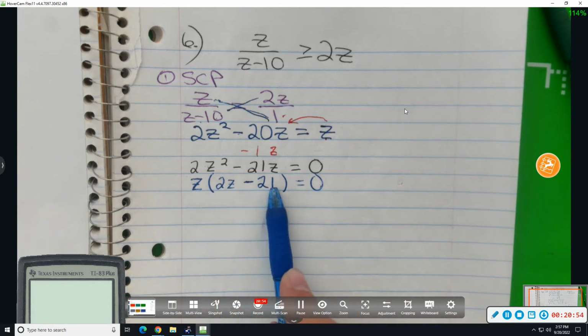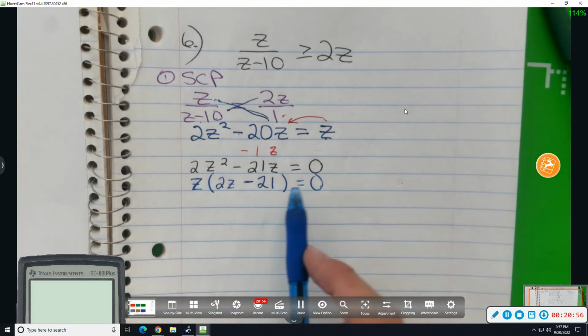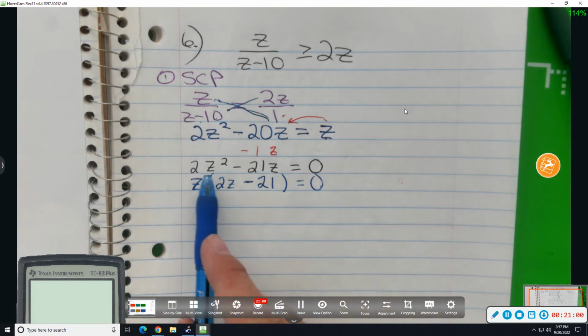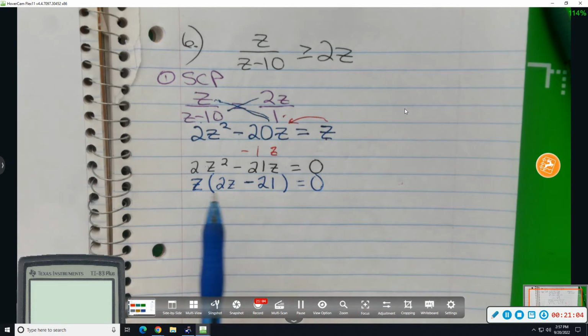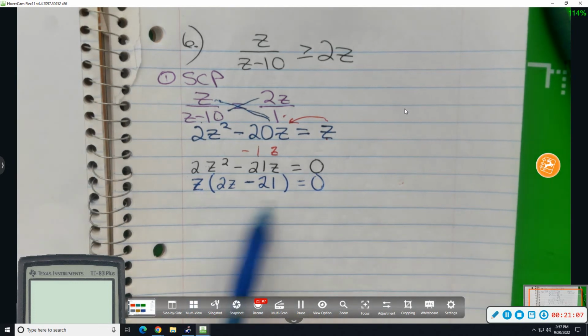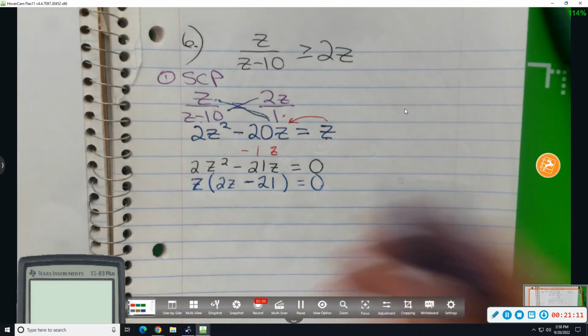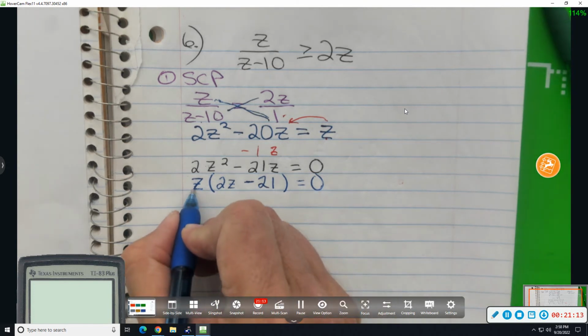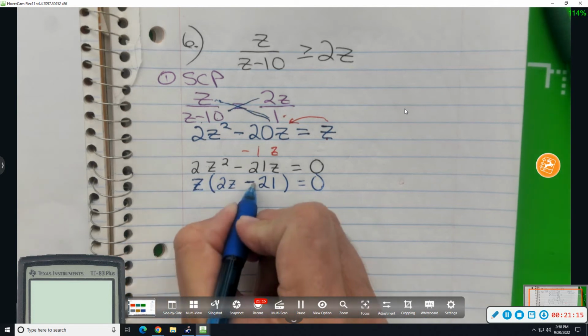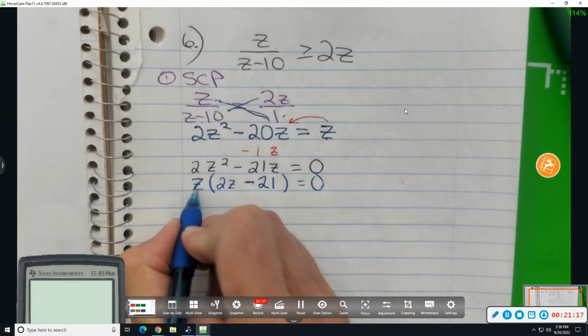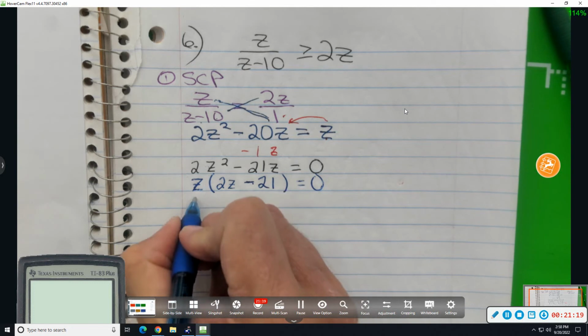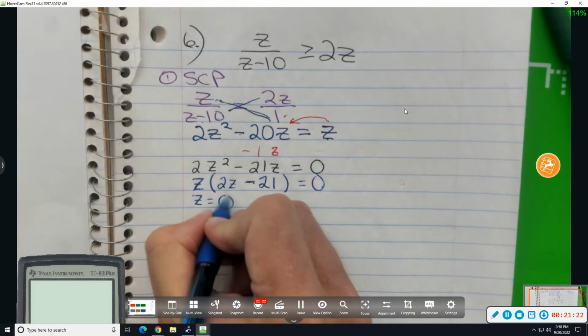Any questions on this factoring? If you don't have one of those constant terms, a number without a variable, then you can just factor the variable out. Did we get two sets of parentheses with the same thing in it? No. So it's going to alternate. But watch out. Set each factor to 0, including this z.